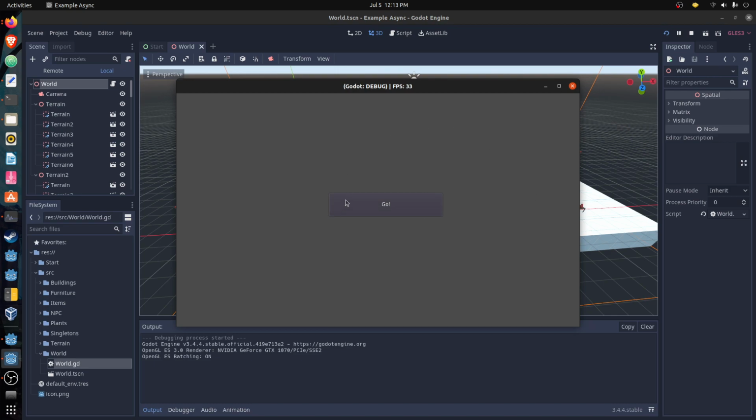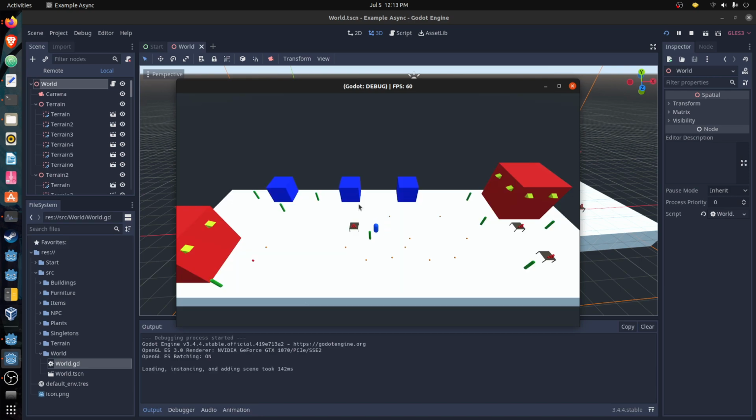Let's try running it and see how long it takes. All right, so when I click go, we got our frame rate up in the top here. When I click go, it's going to dip our frame rate most likely, while it loads this world scene. So let me click it. Yeah, see, it dipped our frame rate. And if you look down here in the console, I have it measuring. It took 142 milliseconds. That's almost 10 frames of it just completely blocking the main thread, which is really not an acceptable thing to be doing with modern games.